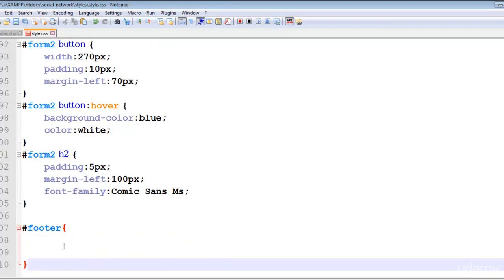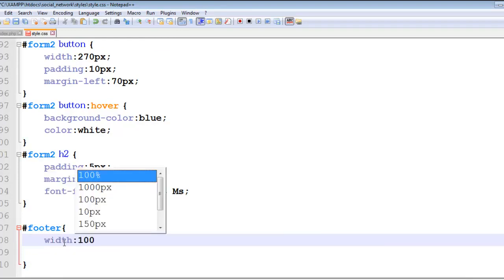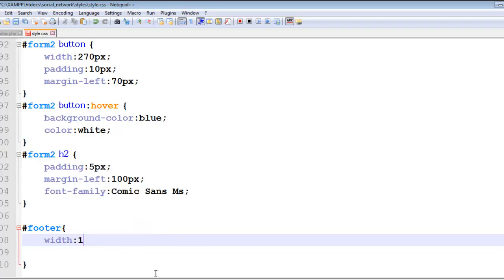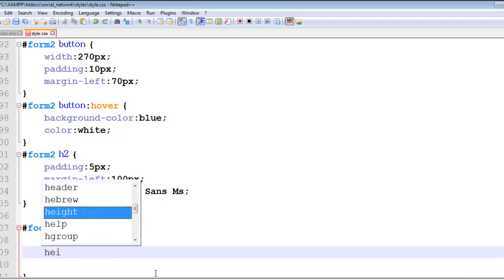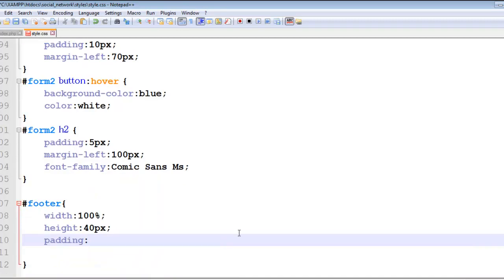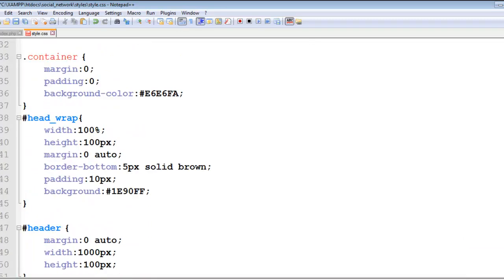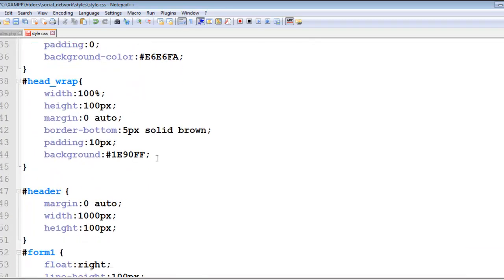The width will be, no, width is 100%, and height will be something like 40 pixels, but padding will be 10 px, and background color will be the same as we have on the head wrap.